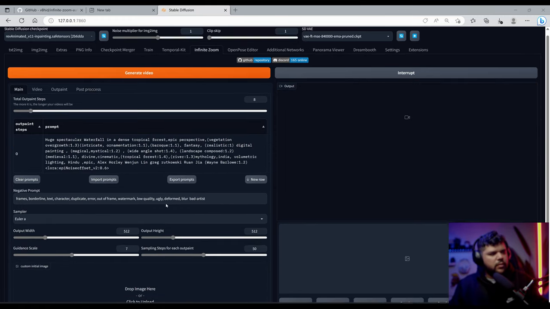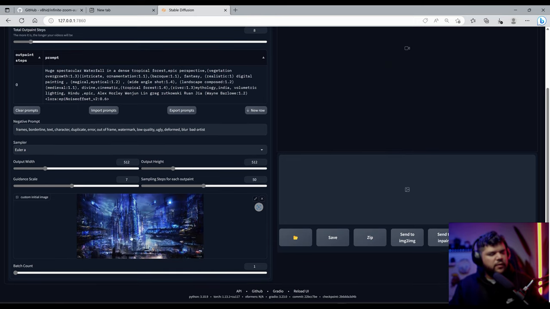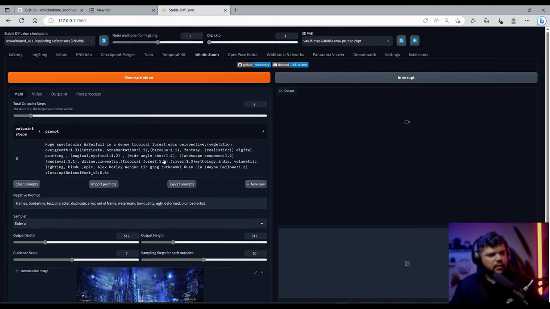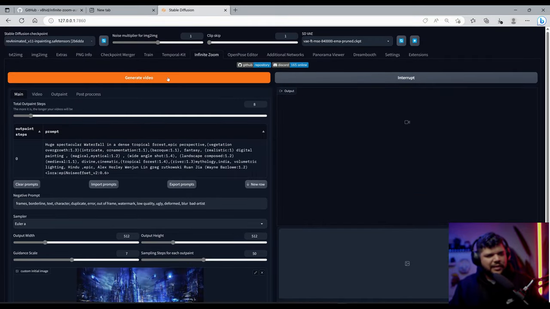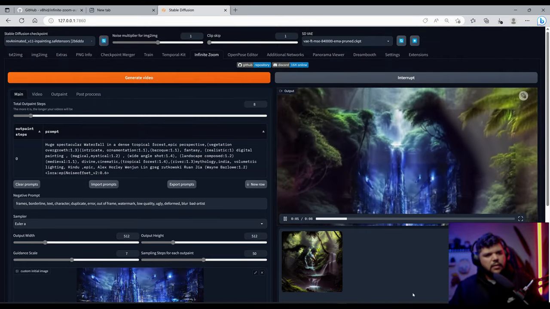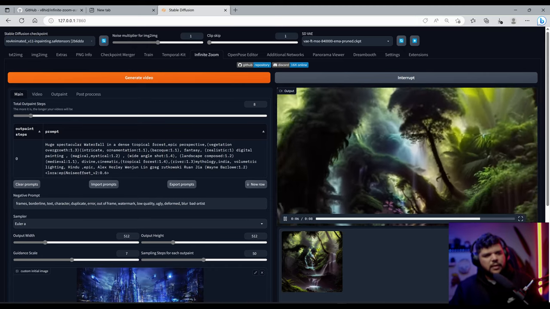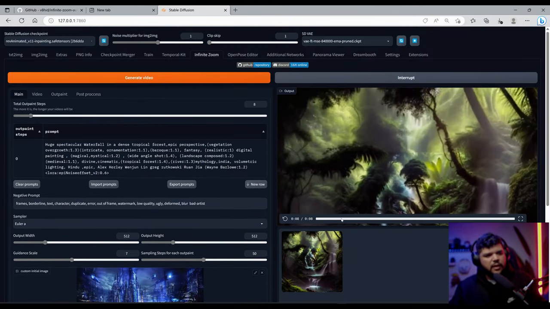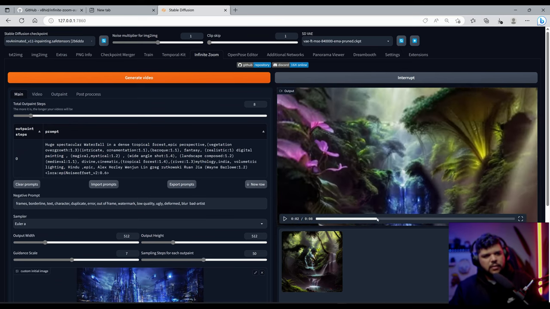Oh, and also, if you want, you can even add an image right here. This will be the first frame that it will start with, and then it's going to expand and go into the other things. Let me just do it just for fun. This doesn't really match any of this, but let's just try it. All right, so it's going to start with this, and then it's going to expand on the prompt after that. So this is a good way to start with something very specific if you want to, and then it's going to blend into other things, which is really cool.